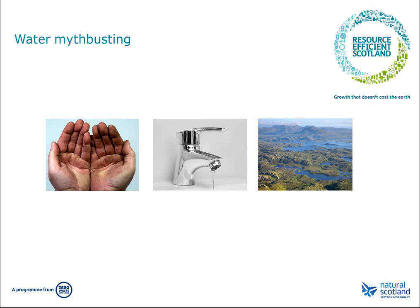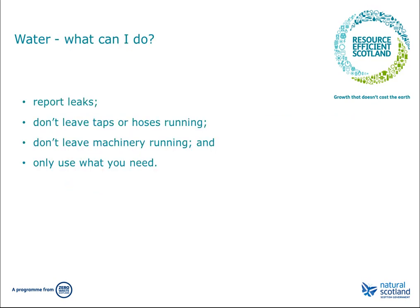Some people believe that low-flow fixtures don't work. The average UK person uses 150 litres of water a day, so if low-flow taps, shower heads and water-saving flushes were installed as standard, this would reduce to 100 litres. Reducing water use can often be a quick and easy way to save money. Preventing wastewater is a lot simpler than preventing waste. Just follow these top tips for water conservation.